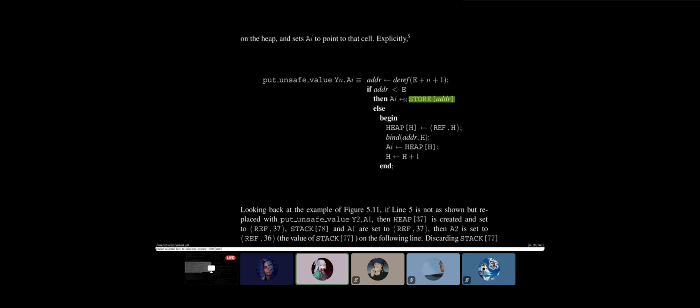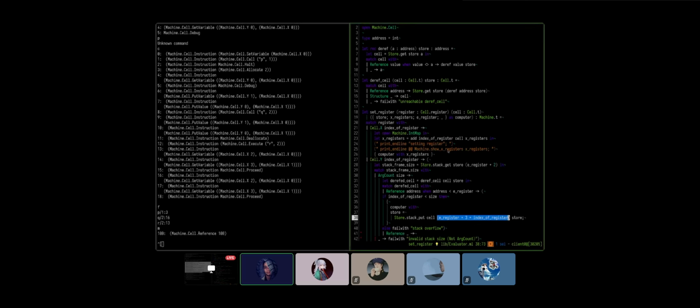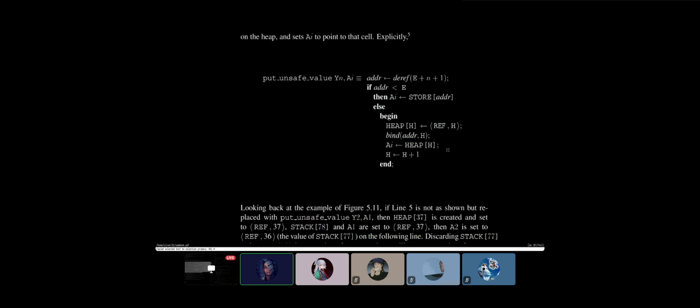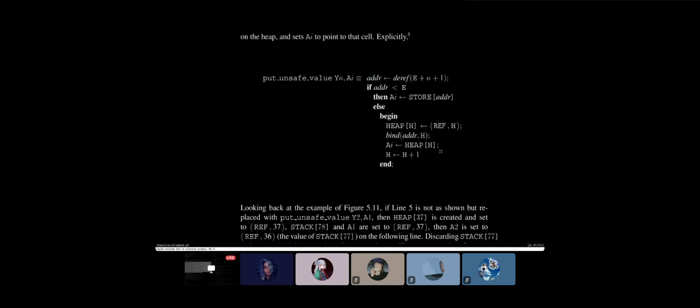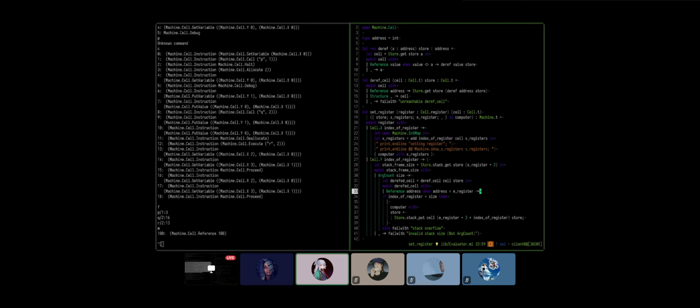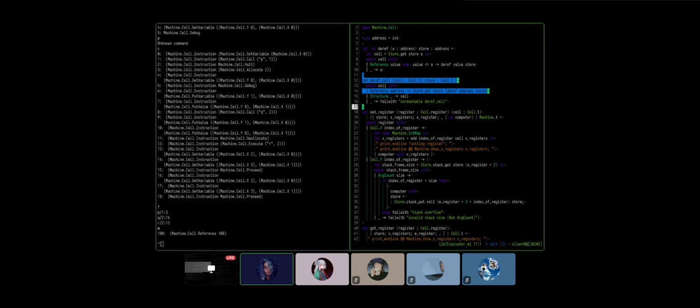Oh, this is actually putting this in the A register on the right here. That's what I meant when I said we are mixing two things that seem completely unrelated. I think you got bamboozled because you saw we're reading from the stack and putting into a register and thought, okay, this is what set register does. Which, in the case of put value, it may be, but that seems like a coincidence to me.